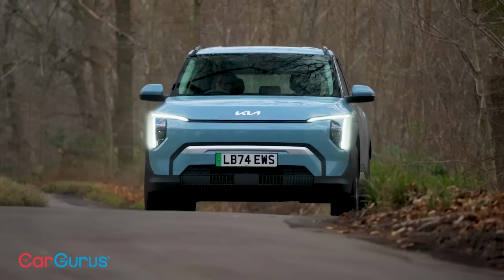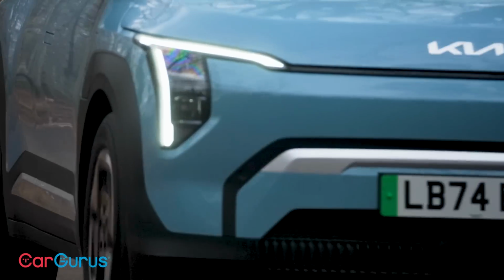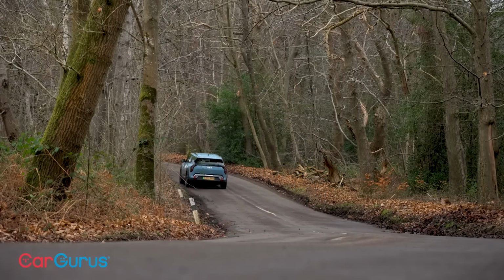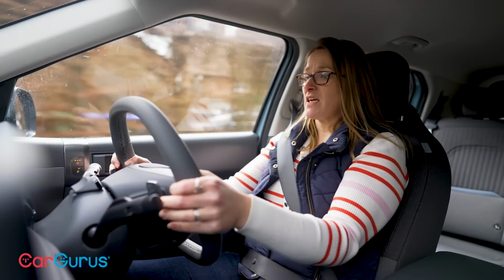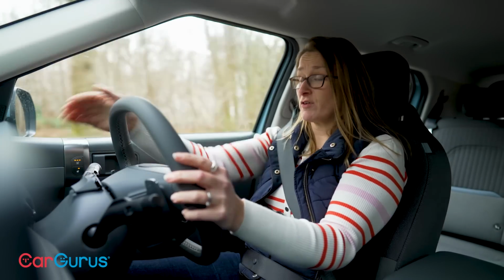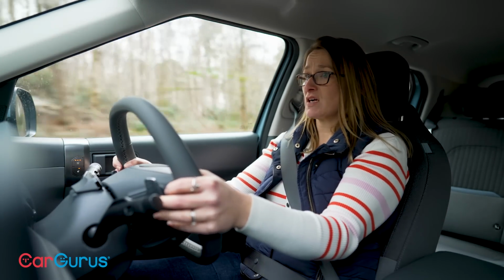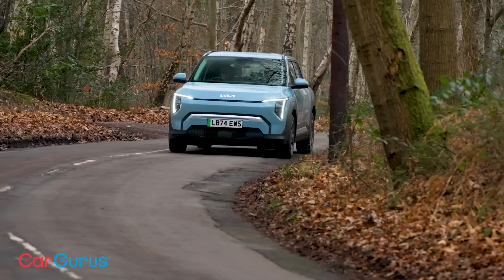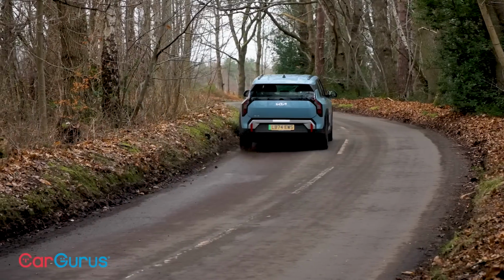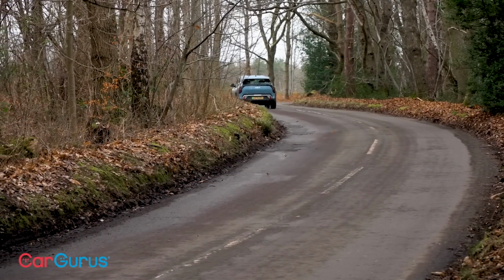One other thing to mention is the brake regen, which Kia and Hyundai both have been brilliant at from the off with electric cars really. So you've got three really variable settings, plus you can have it as automatic, so it senses when there's a car in front and automatically changes the braking level. You've got all of the variables that you want with the brake regen. It's always really smooth, bleeds in really nicely, it's very nice and predictable. This is an extremely easy car to drive smoothly.